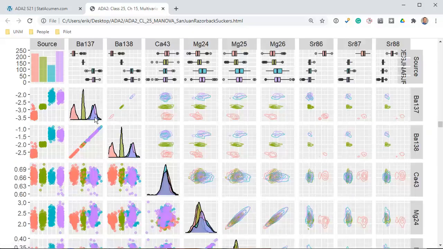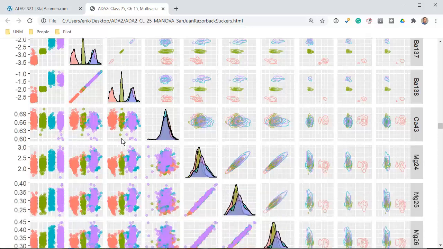Okay, so you can see the jump now that this log transform for barium has made. It's given them more equal spreads along the x-axis. That's going to be very helpful for our multivariate analysis. Also, it's really separated our pink and our green populations. So I think this is probably a helpful change. The only other one I would really consider is a tighter bound on the barium, but I'm not going to do that at the moment.